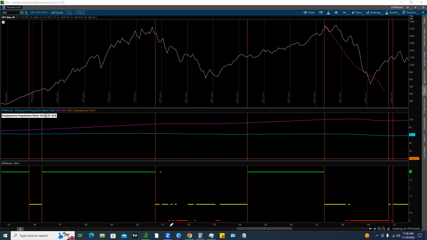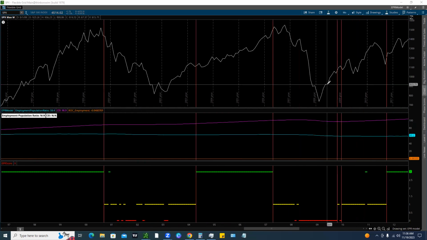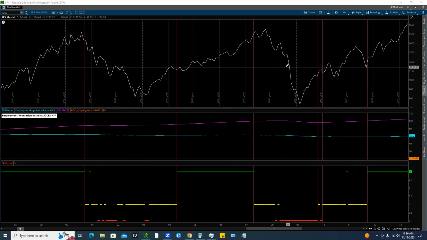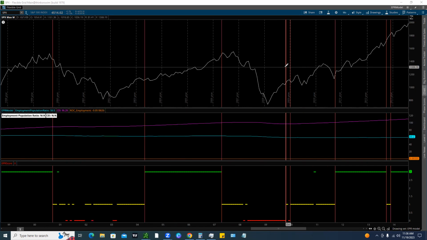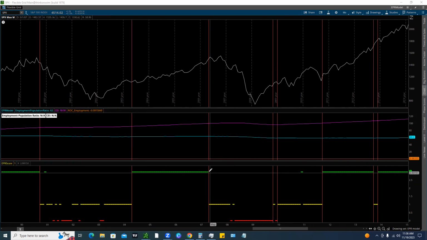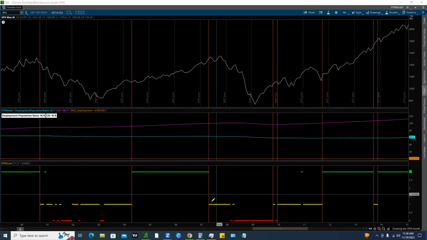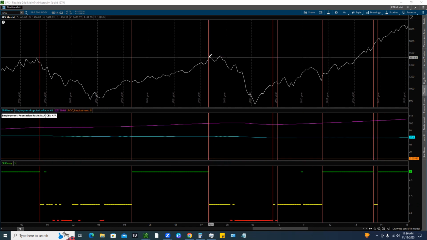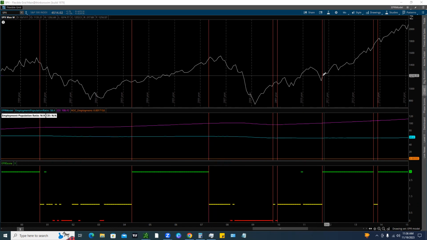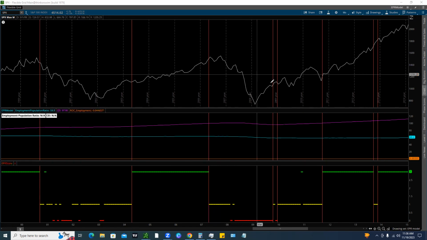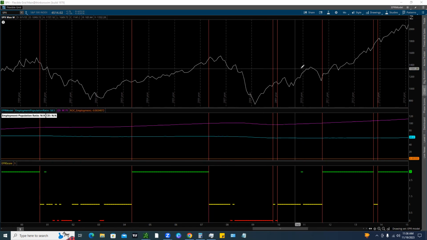Now, again, I'm still trying to figure out exactly how to use this as a potential buy and sell indicator. But so far from what I've seen, when it shifts from green to yellow and yellow to green, that seems to be the buy signals. So if you look here, we shift from green to yellow, and then the next time that we shift from yellow to green is over here. Again, you could have waited out years and years of this downtrend.